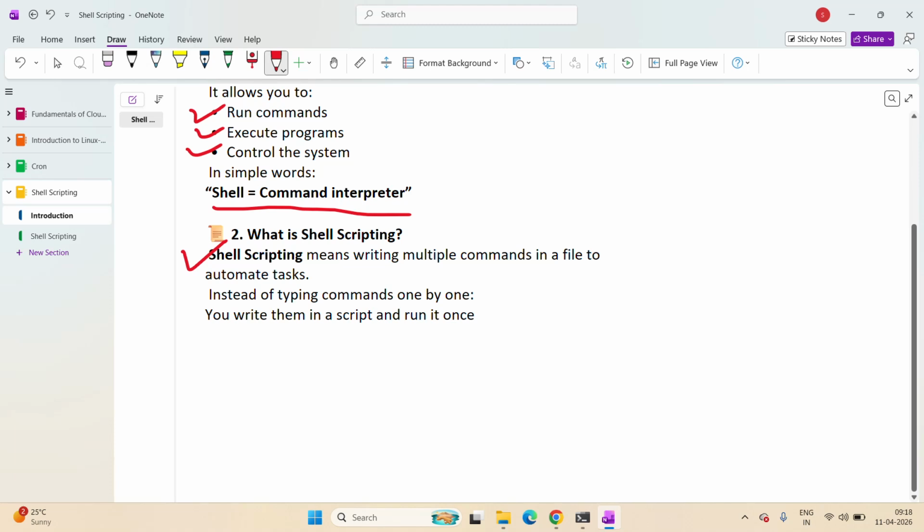Before that, it's important to understand the types of shell. I'll not discuss that in detail. Just for interview purposes, when someone asks you which are the types of shell, you can say the types of shells are Bourne shell, C shell, Korn shell, Z shell. These are some types of shell, but the shell on which we are going to work today is the bash shell. I'm using Windows Subsystem for Linux today.